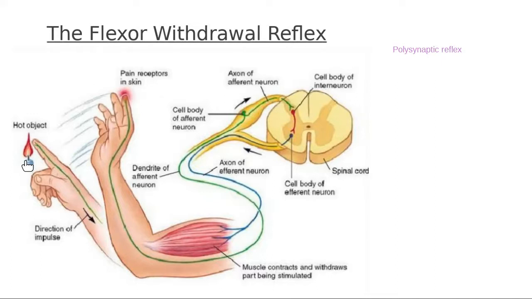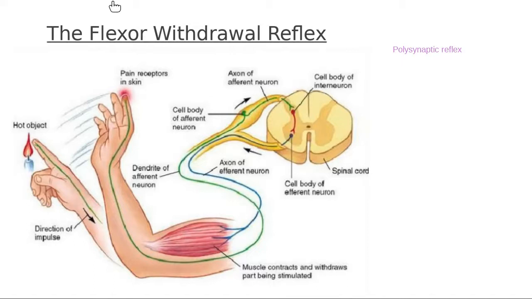It's not quite as quick as how fast your knee would kick when the doctor taps it with their hammer, but it's still pretty quick. So it takes a little bit longer because we do a little bit of processing. It is still a reflex though, so it does still go pretty fast. Okay, first thing about the flexor withdrawal reflex is it's polysynaptic because we have an interneuron, because I have more than 1 synapse. Both of those tell me this is polysynaptic.